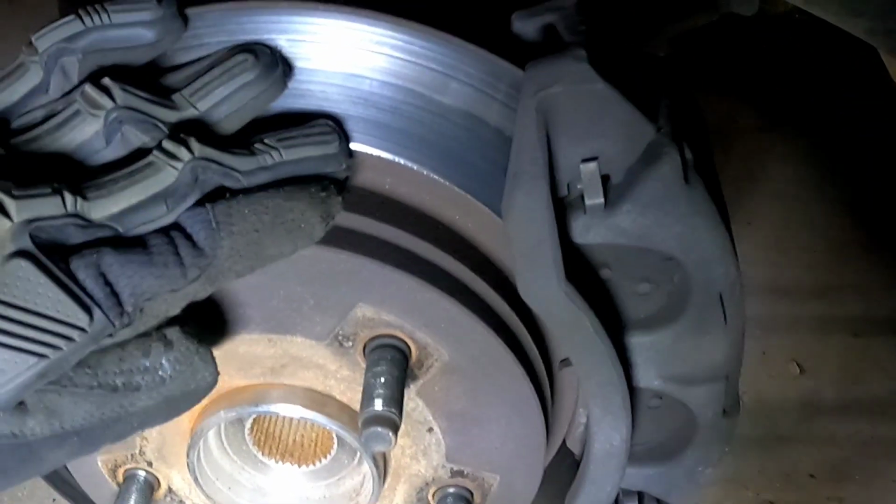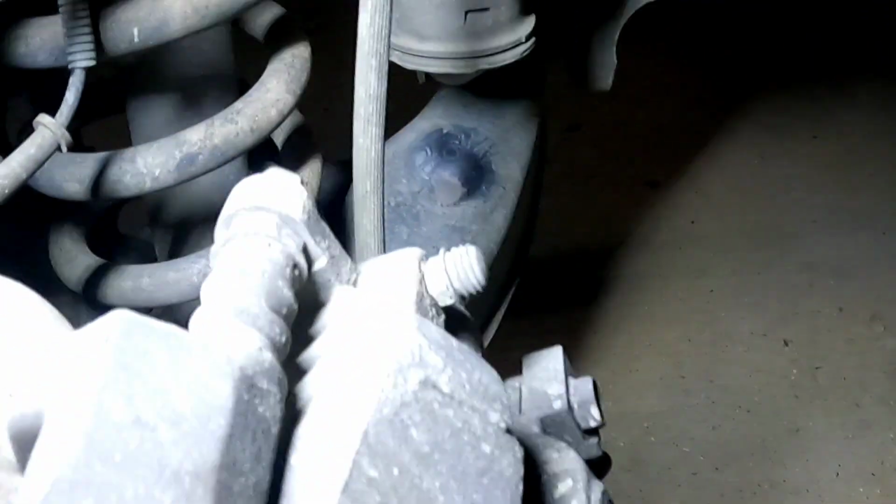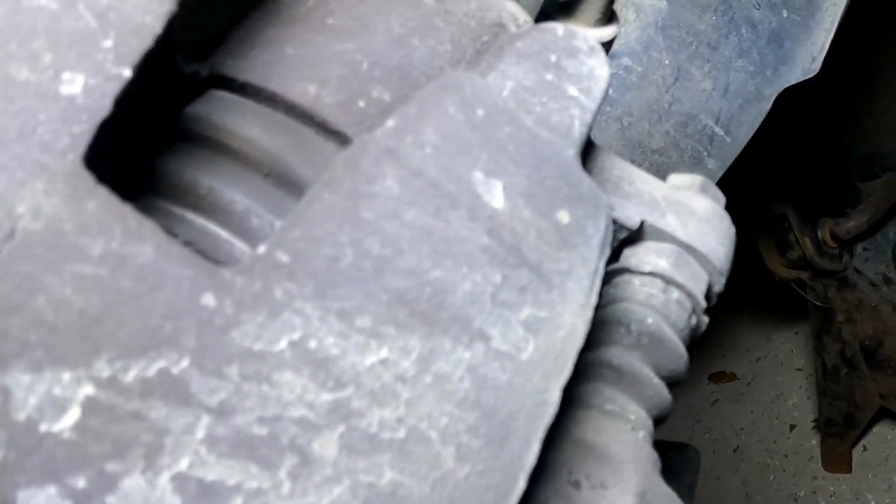But today I'm swapping out the pads, the rotors, and how to properly take care of your calipers while you got it off. Because if you don't properly take care of these things, they have a tendency of getting stuck, and that is no bueno.